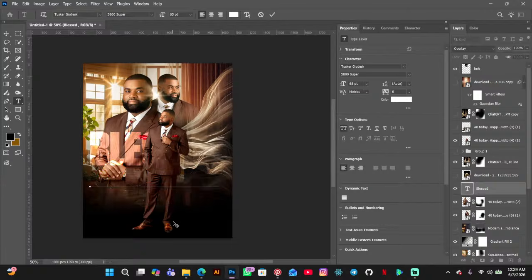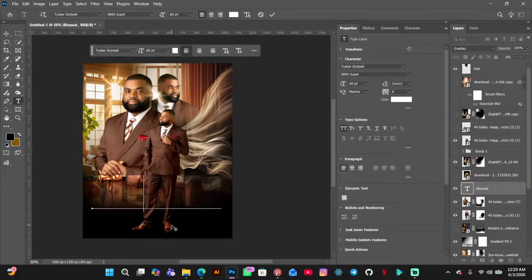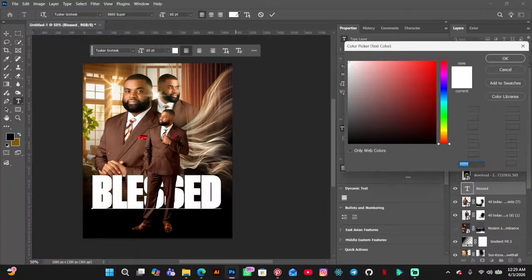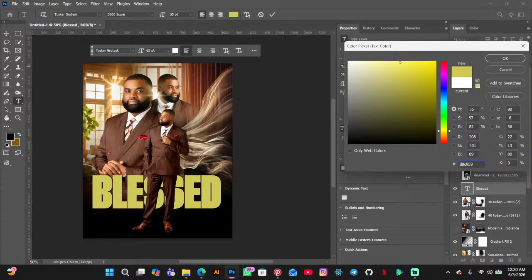I don't think we should change the effects. I can just leave it at the normal and maybe change the color to a brown color. Or a light brown color or a dark brown color.